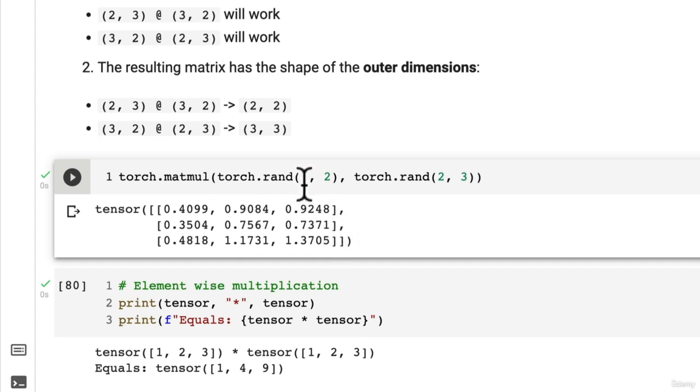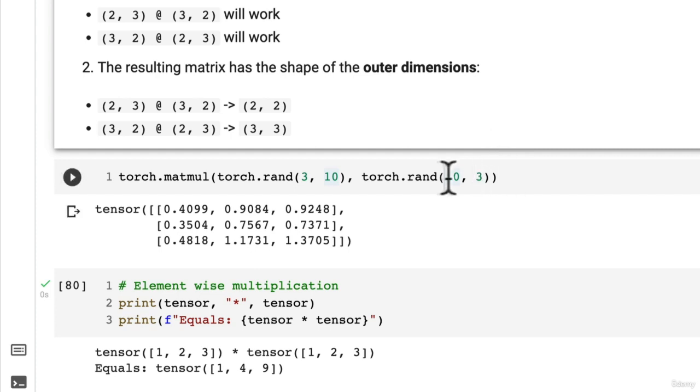Now, what if we were to change this? 2 and 2. This can be almost any number you want. Let's change them both to 10. What's going to happen? Will this work? What's the resulting shape going to be? So the inner dimensions match. What's rule number 2? The resulting matrix has the shape of the outer dimensions.